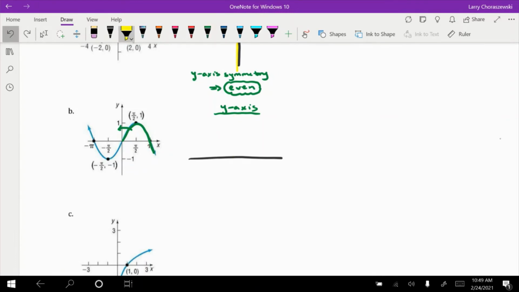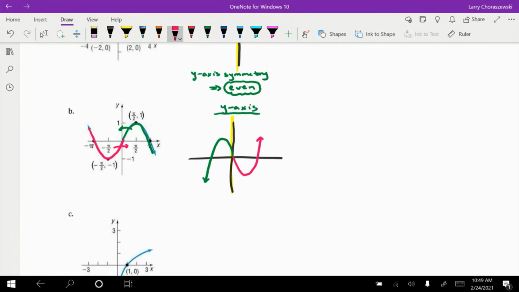Oh, not sure what happened there. All right, I wanted to highlight the y-axis, so there we go. So this piece to the right of the y-axis is going to get mirrored across it. And when you do so, this is what results. And then we'll do the piece that's to the left of the y-axis. And that would complete our y-axis reflected graph.